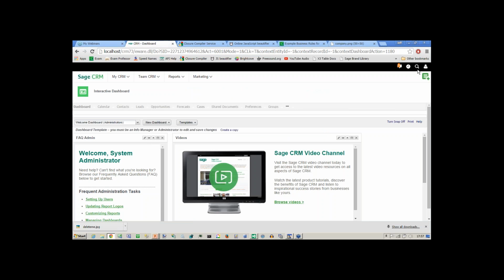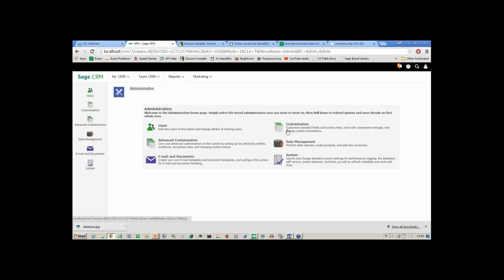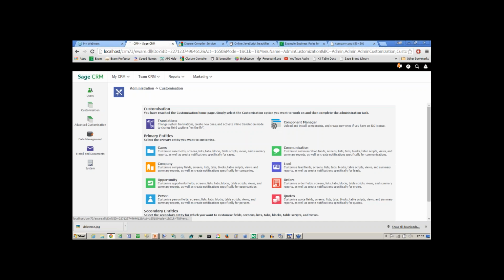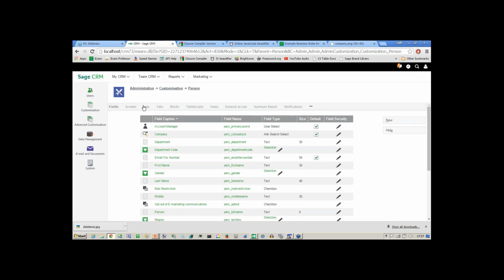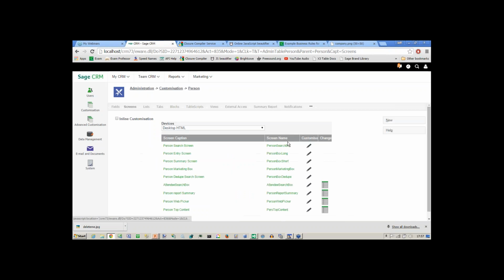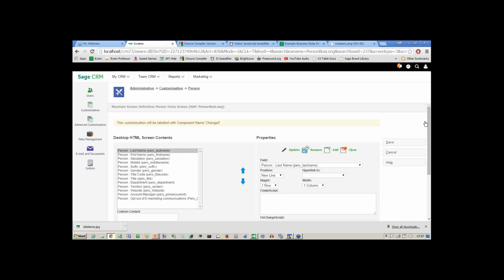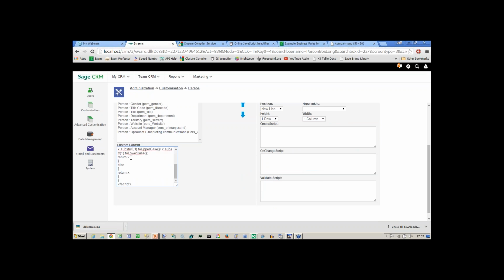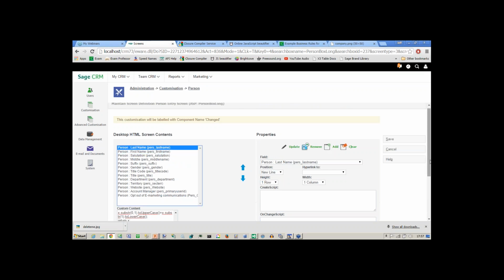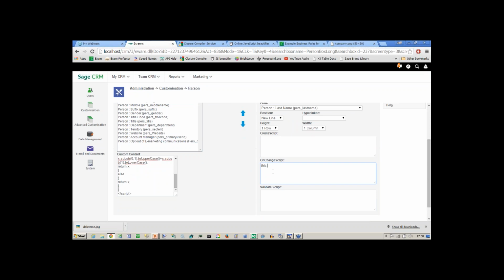So if I go into the administration screens for the person, into customization, looking at person, and then down into the person box long, I can put this custom content in here, and then I can enter this on a field like the person screen to say this.value is equal to checkCase(this).